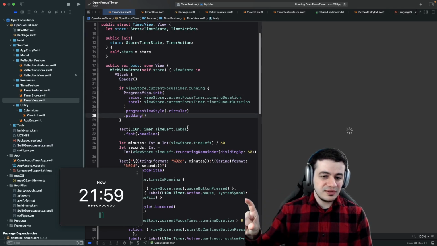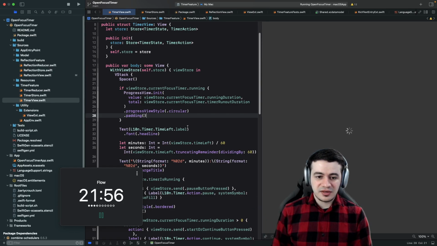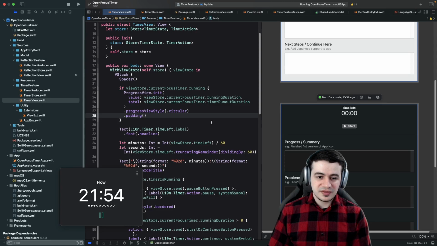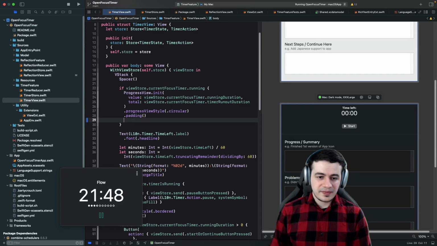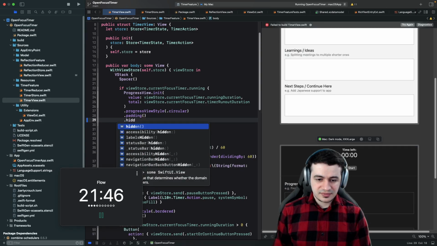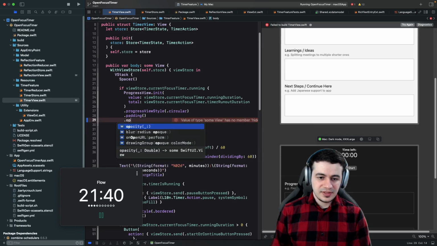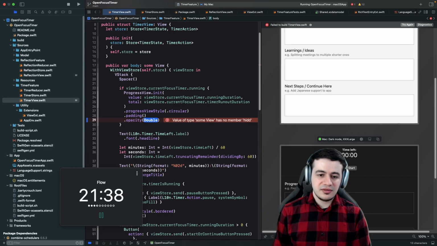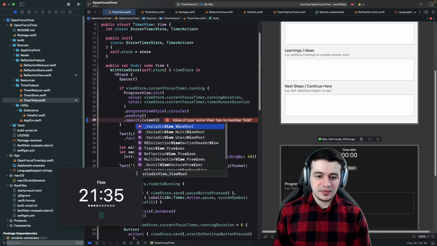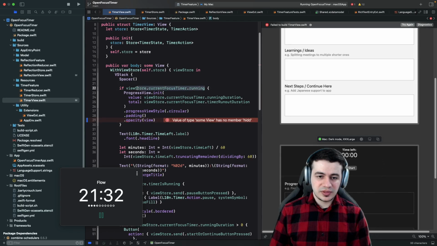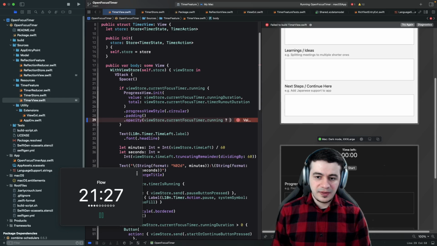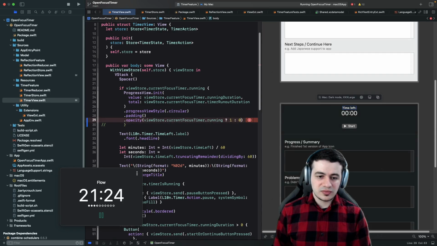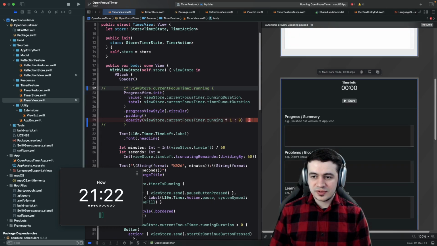I don't know if when it's hidden, maybe it still reserves the same space. Is that the case? Well, instead of doing this if view store, let me try hidden. I think there is something like that. Is there opacity? Can I use opacity here? And I can just say view store, let me copy this thing, which is a boolean. If that's true, we're going to go full opacity, otherwise 0. Let's just comment this out. What will this look like?